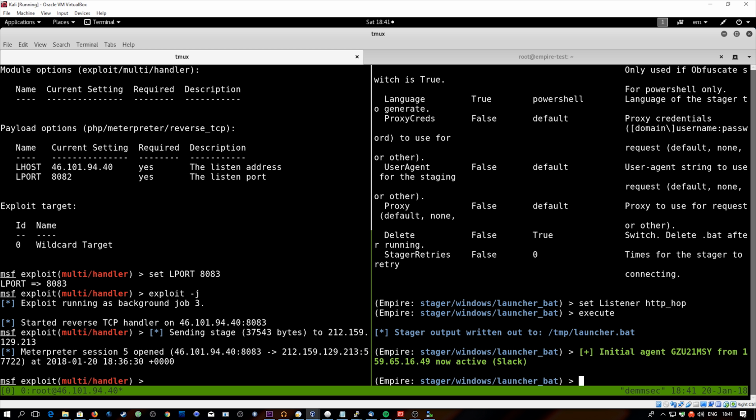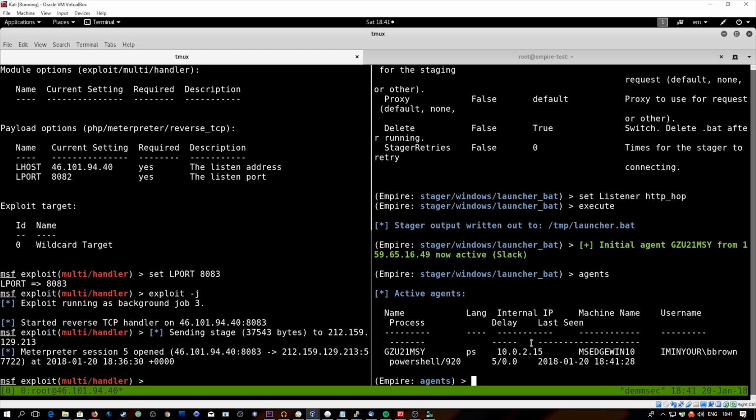The one thing you're going to notice about this, if I go to agents, is we get similar kind of information. We've got a name, which is the same as the ID, internal IP address, machine name, in your network, but we also get a last seen. And the reason we get a last seen is because, unlike Metasploit, where you open your shell and it's constantly got a connection open, this uses HTTP to beacon out, and by default it beacons out every 5 seconds, but you can increase that to whatever you want.